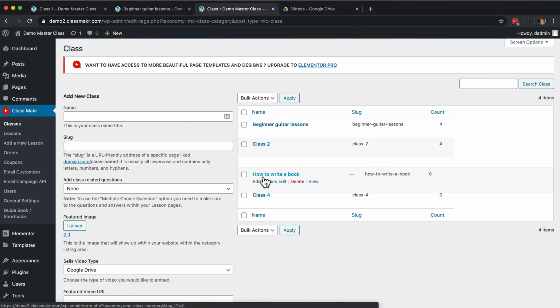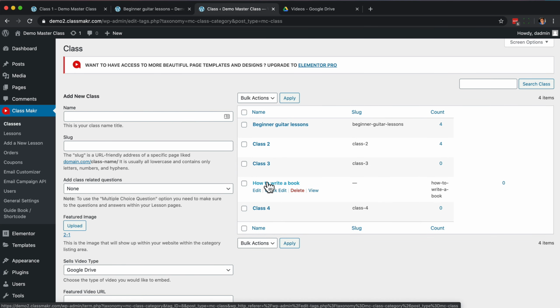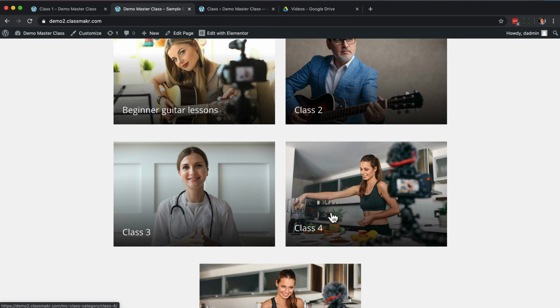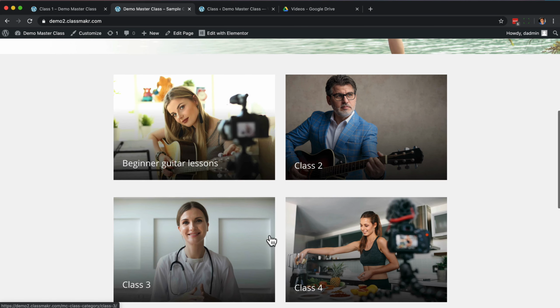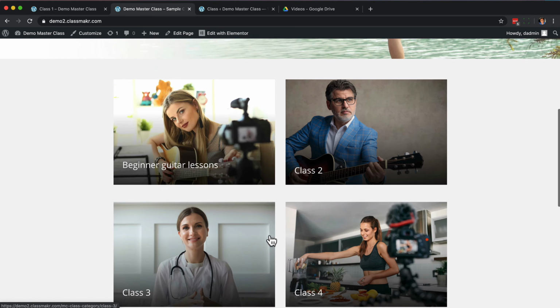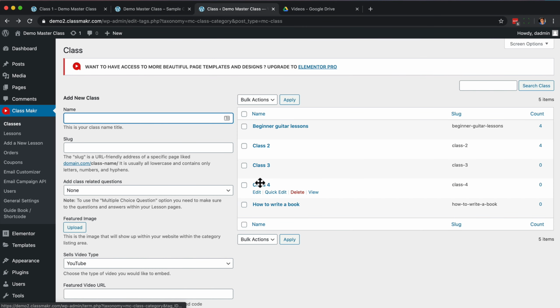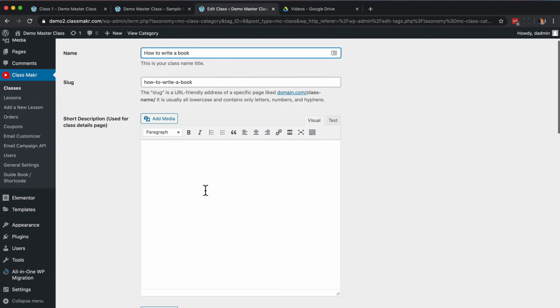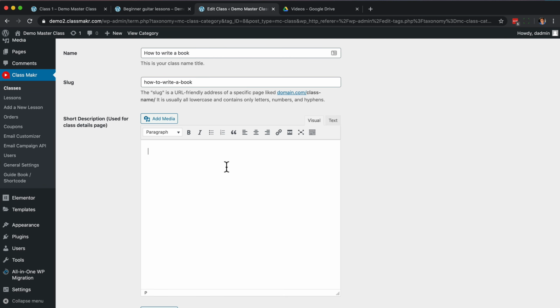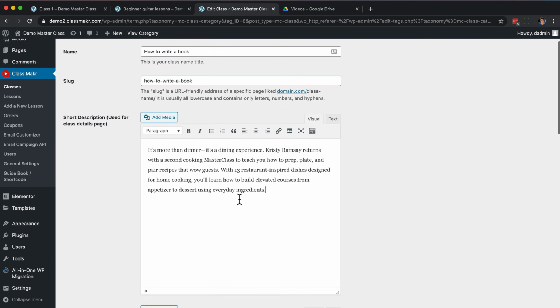And you could organize this however you want. So if you don't want that on the top, you could just move it down. And why that's important is because when you're on your website, and let's say you have different classes, it will organize these classes in the order that you want to show it. So the next thing you want to do is go into your class and click Edit. This kind of drills down so you could have a little short description of your class. That will show up right here. So I'm just going to add some dummy content right there.